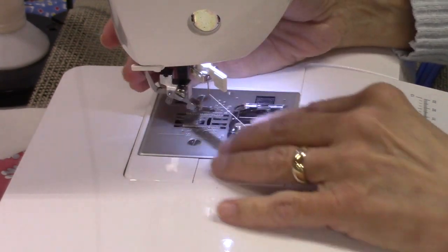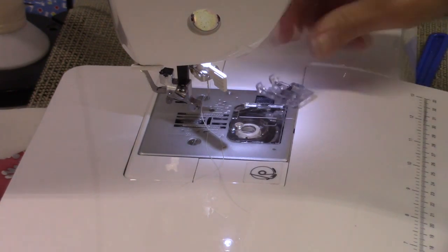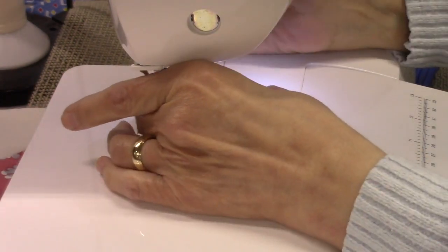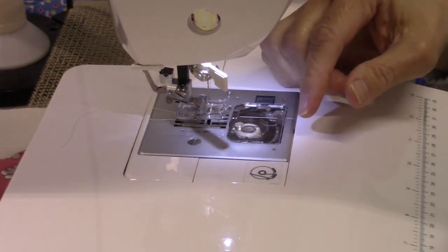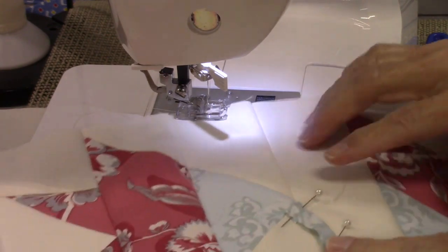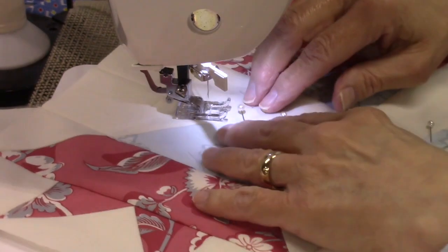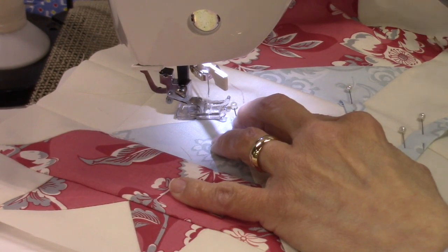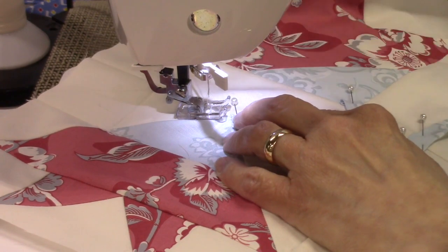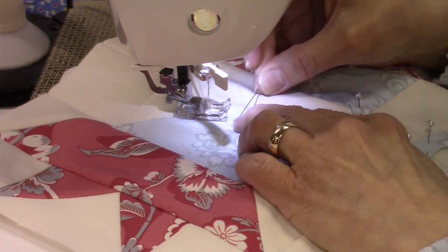Okay, so I need to change the foot on my machine, and I put on my embroidery foot. And I'm going to go ahead and do these first. So I'm going to use stitch 21. I'm going to set my width to 3.0 and my length to 2.0. And I'm just going to tuck in any ends that I don't want showing.